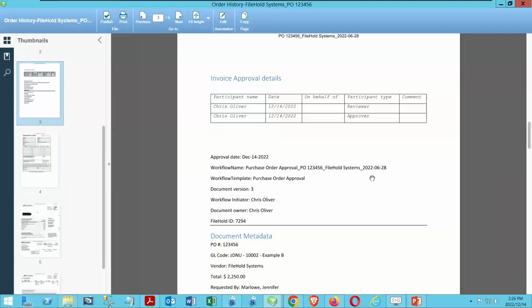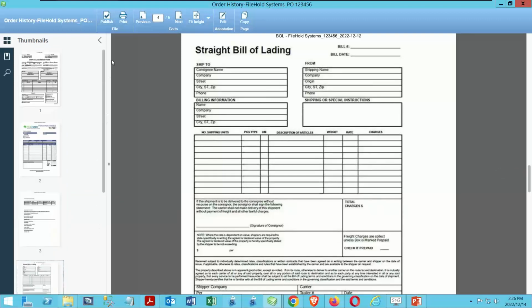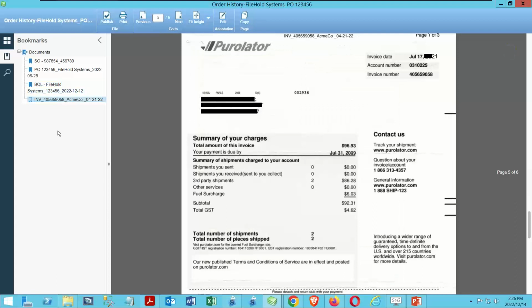I can see, so here's, for example, an invoice that actually had a cover sheet built into it. So again, part of that PO, bill of lading, there's more of my documents coming through as part of my assembly function. So I can see all of my documents there. And I've also got bookmarks here. So I can jump between these documents if I need to. So I can hop over to the bill of lading if I wanted to and see that more straight away within my viewer. So again, we've got that as a bookmarked document.